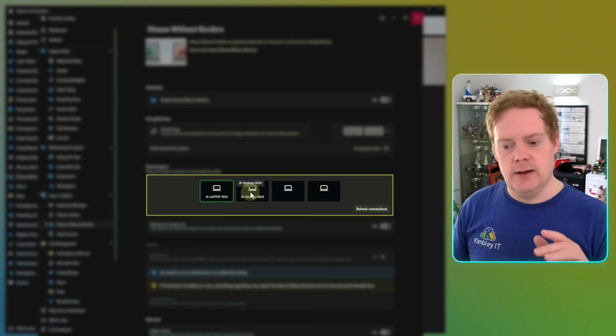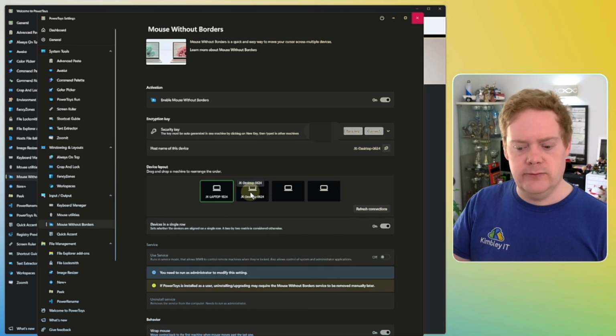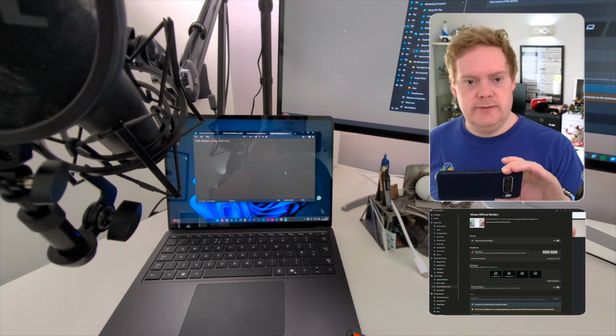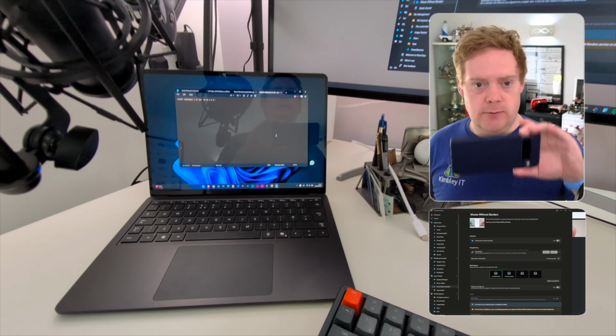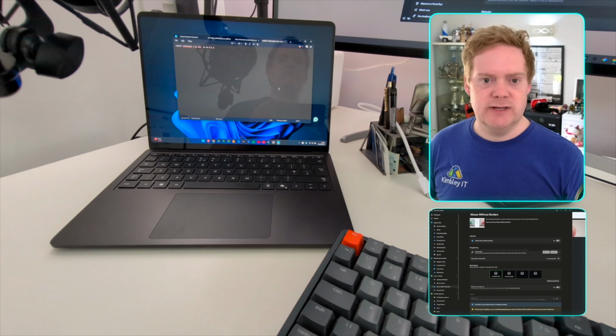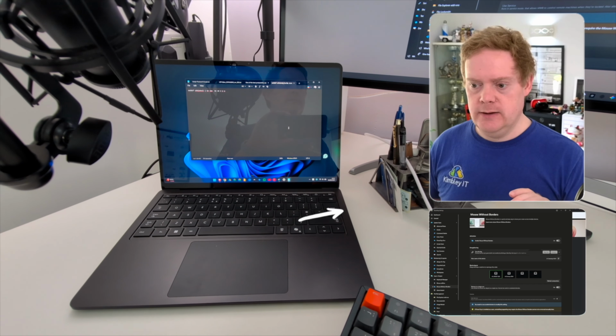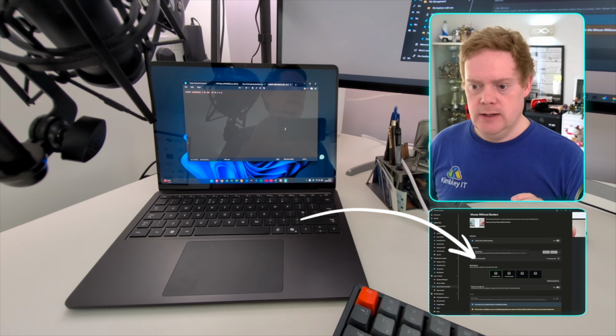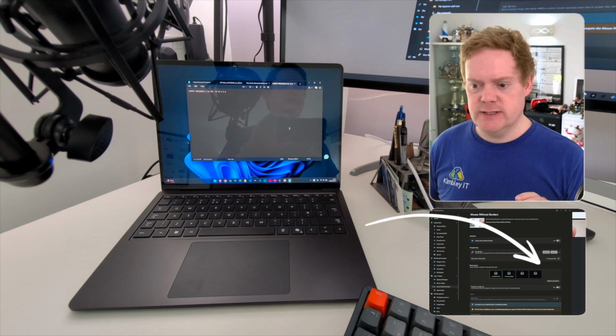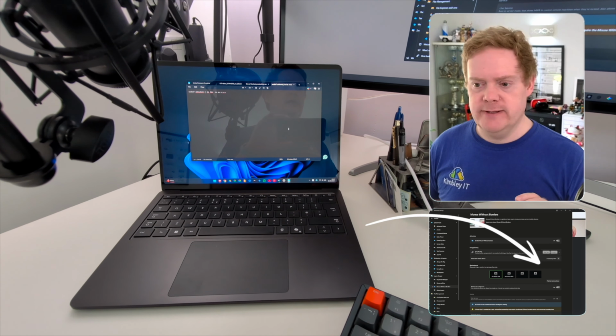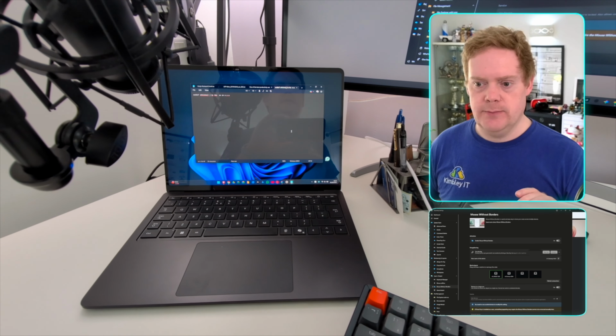And I'm going to show you that now, because I'm going to just do it on my phone so you can see my desktop and you can see the mouse going in between both. Okay, so now let me show you Mouse Without Borders. I've got my mobile set up and we'll be flicking to that in a few seconds to show you the two screens. As you can see, I've got a green box on here around the device I'm going to connect to. If you haven't got a green box, hit refresh connections. If it doesn't go green for any reason, just make sure you've got your security keys set up properly.